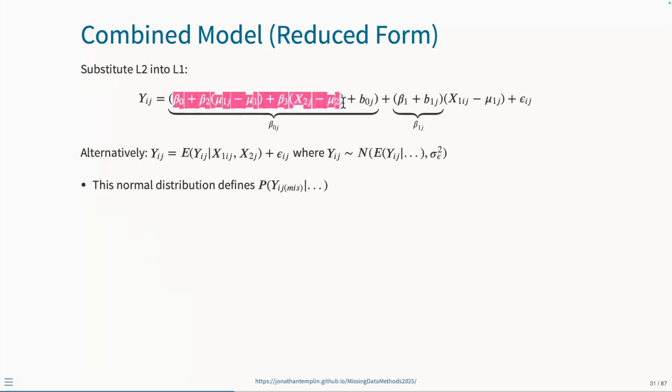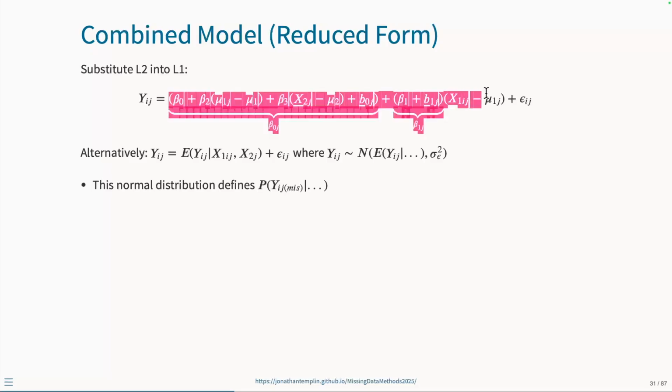Still, all right. Here's our reduced form, or the composite model itself. All this part really looks like the overall random intercept, and then the overall random slope is here. When we talk about the expected value of y, it is all of that in the pink on the screen. So if we had to do some type of imputation for y, we'd use that whole term, including random intercepts and random slopes. You can think about what would happen if we didn't include the random slope in y. It would force everybody to have the same fixed slope, which is a problem.